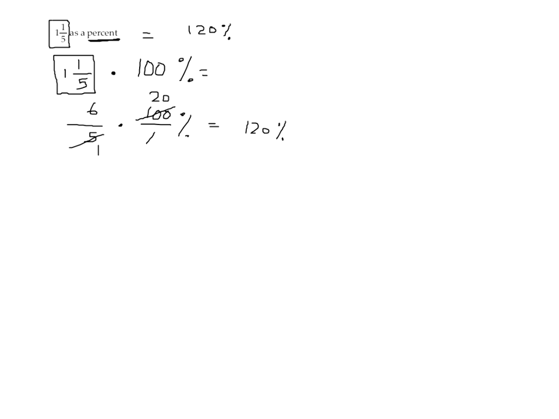Okay, good. So you would get the same answer if you didn't reduce 6 over 5 times 100 over 1. You were going to multiply this and write this as 600 over 5, right? That's what you were going to do. But if you divide 5 into 600, you're still going to get 120, right? Yes, you're correct. So it's easier to reduce than creating this larger number. That's the point. But don't forget again, when you want to convert anything to percent, you multiply it by just the number 100 or 100 over 1. Okay, good.